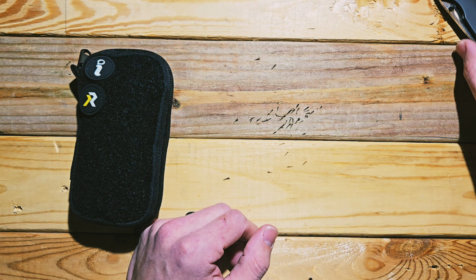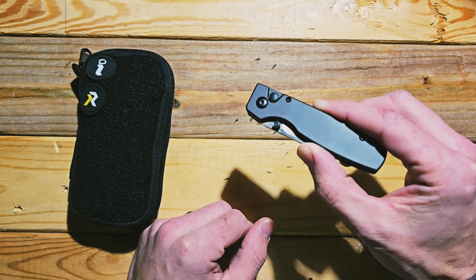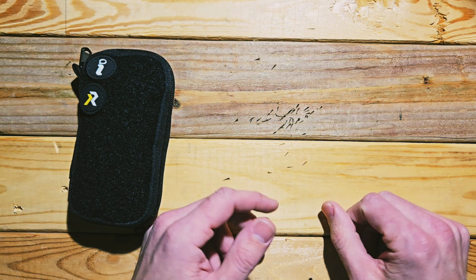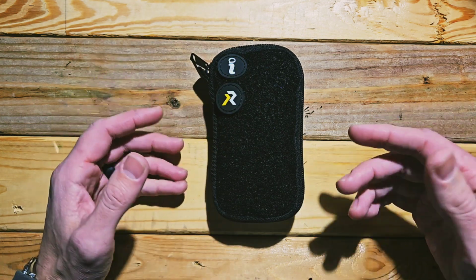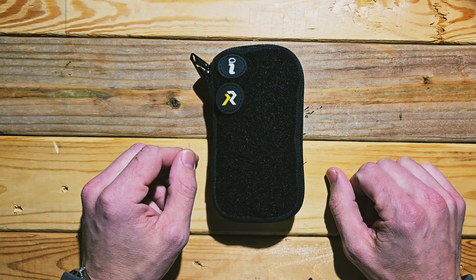The only thing that really rotates in and out is a pocket knife. I don't really carry the same pocket knife every single day. I have 3 or 4 that I like to rotate in and out, but for the most part, I'm swapping those out quite a bit just to be able to carry everything that I've got.